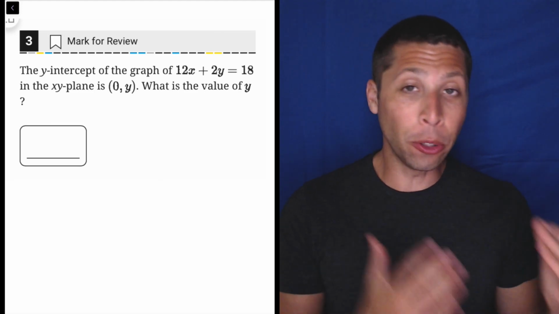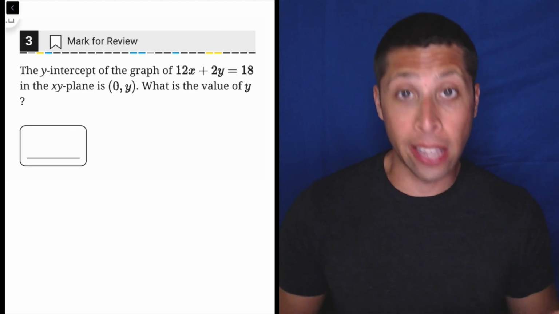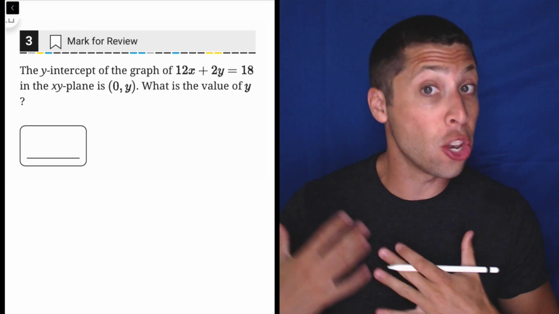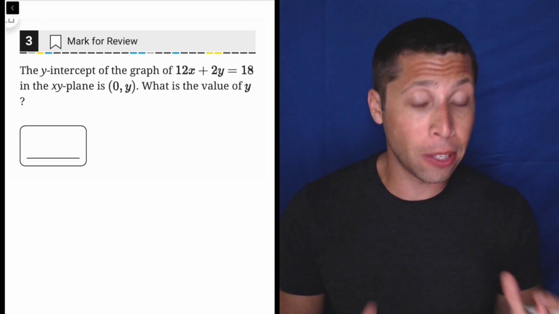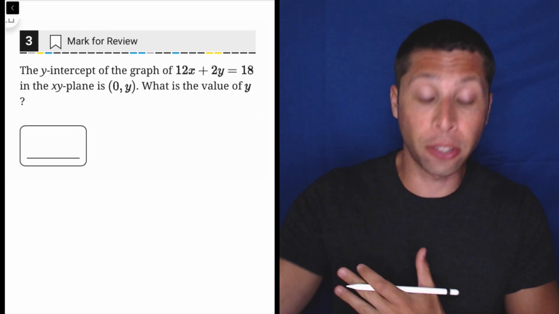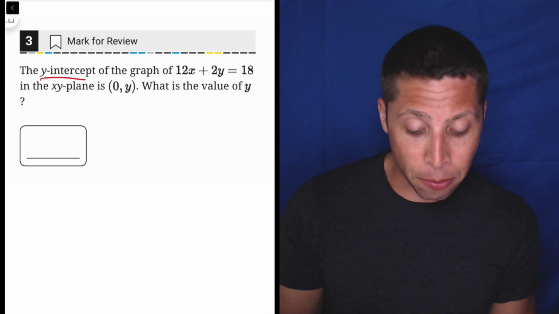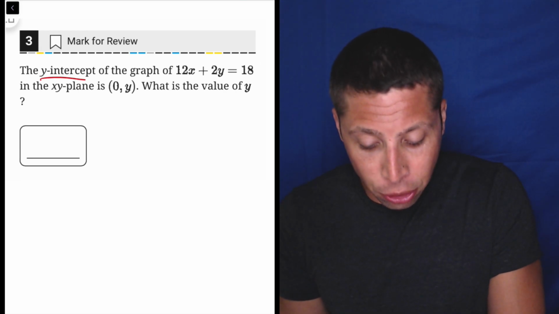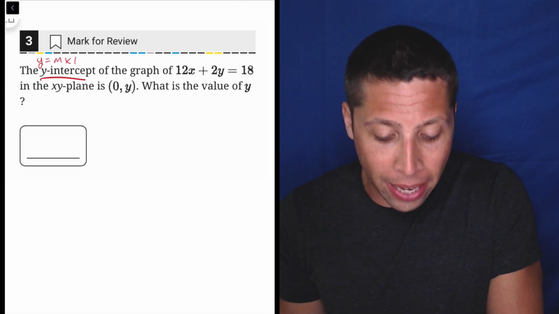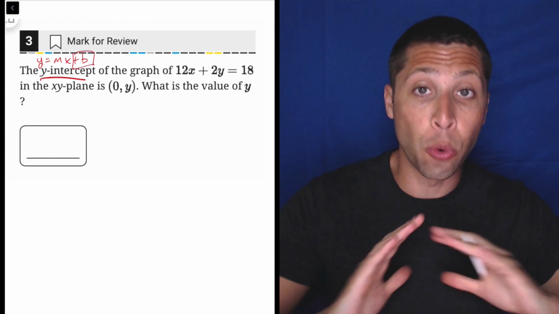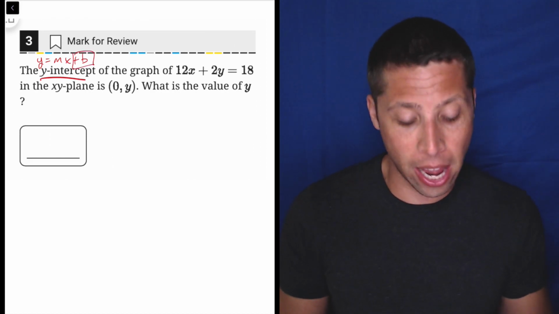Now, hopefully when you look at this equation, you know that this is a line, okay? The reason I would know that is it has two variables and no exponents, all right? That usually means we have a linear equation. Sometimes it'll just say it, here it doesn't. But that means that if you wanted to get the y-intercept, we could get back to y equals mx plus b, because the b portion is the y-intercept in a normal standard kind of equation of a line.